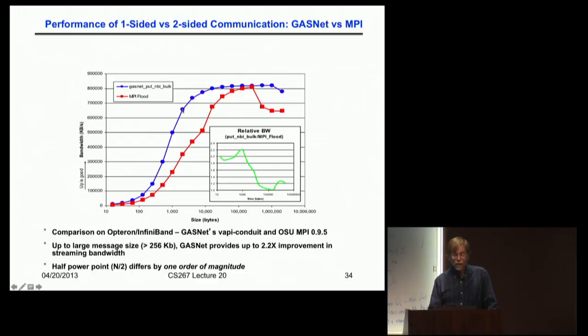But the advantage of the overlap comes over here, where I'm sending smaller messages. This, for example, says I'm getting nearly the peak bandwidth of the machine, but for a much, much smaller message than the large size, whereas MPI is only getting half the bandwidth. So if I send messages of this smaller size, I'll be able to pipeline them, get nearly full bandwidth, and have lots more overlap of communication and computation using GASNet than if I use MPI. This plot here is just the ratio of GASNet bandwidth to MPI bandwidth, and it's a factor of 2 faster over here.